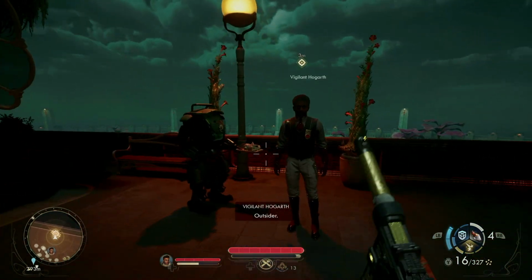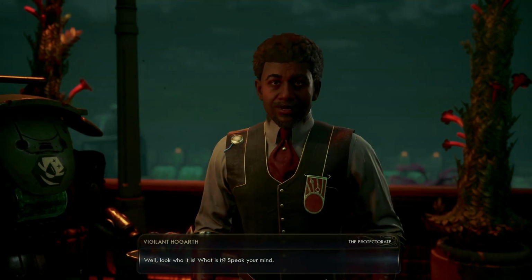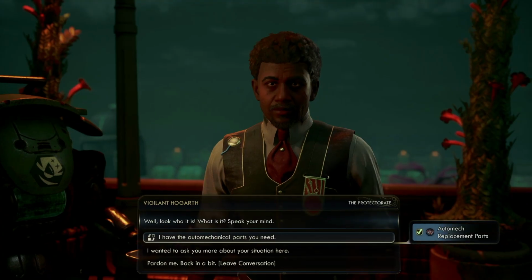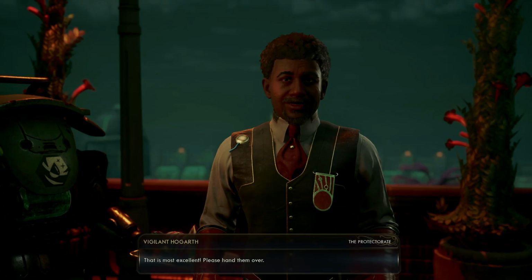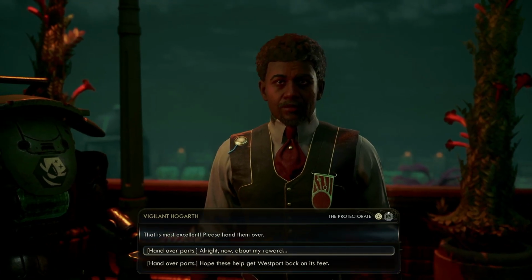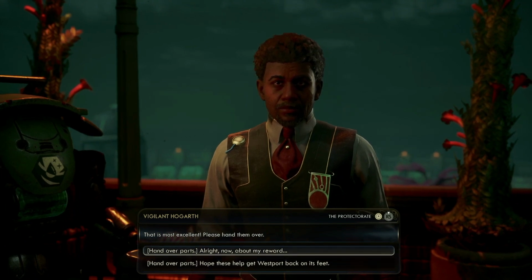Right, here we are. So let's talk to Vigilant Hogarth. Look who it is. What is it? Speak your mind. Okay, I have the Automech parts you need. That is most excellent. Please, hand them over. Alright, now about my reward. Hand over parts. Please help get Westport back on its feet. Yeah, I want my reward, man.